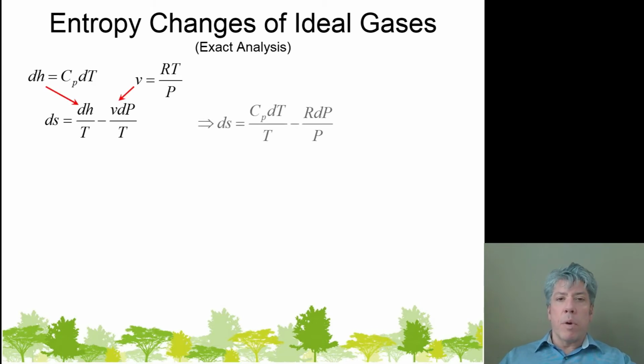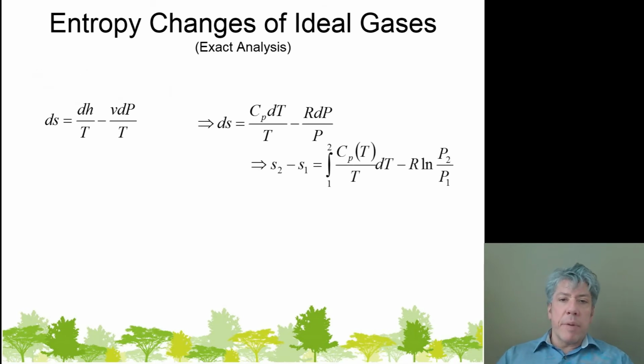This is what we did before, and we ended up at this point where we realized we could integrate the last term easily, but we needed to integrate the heat capacity as a function of temperature. And that's the point where we took our left turn, if you will, and we said, well, let's just assume that the heat capacity is constant. That way we can take it out of the integral, and that's where that first natural logarithm term came from. But what if we don't do that? Well, we don't have to necessarily.